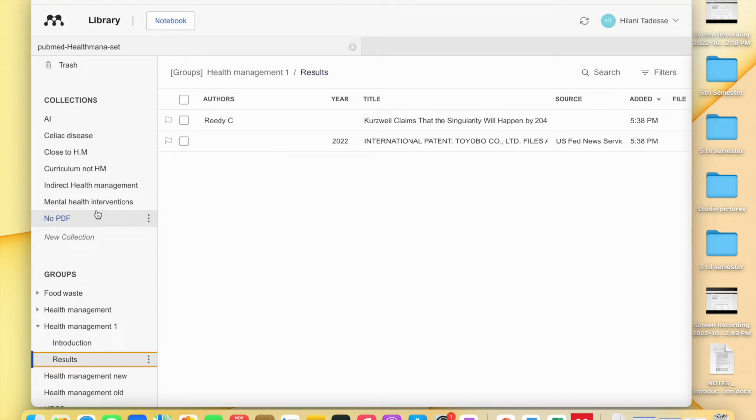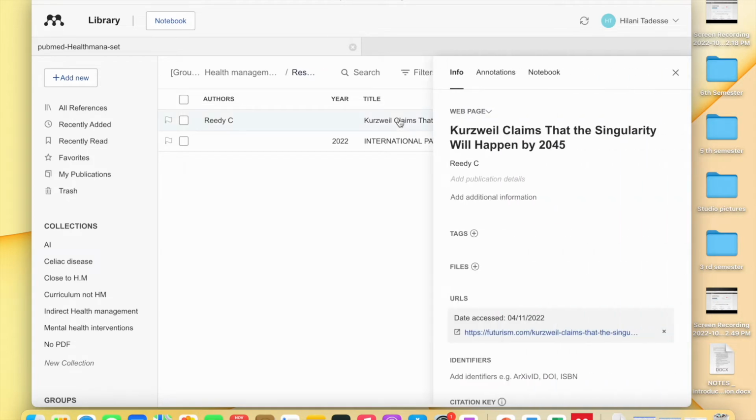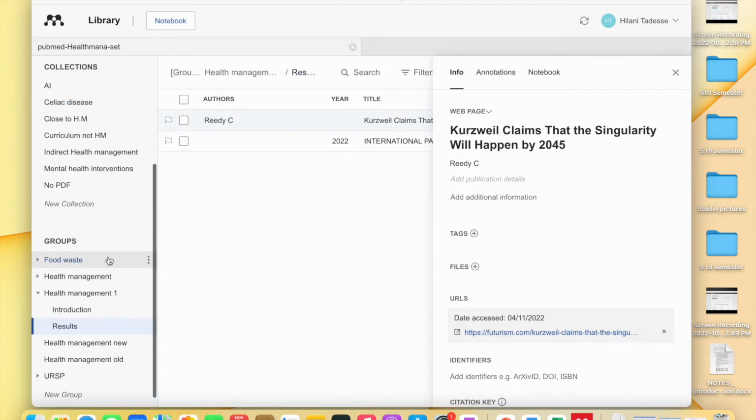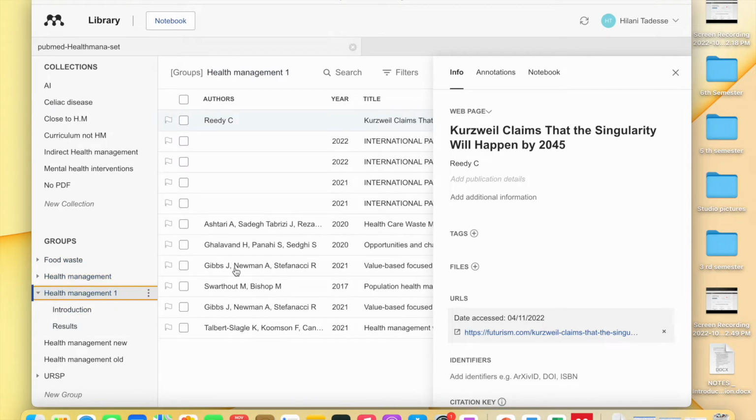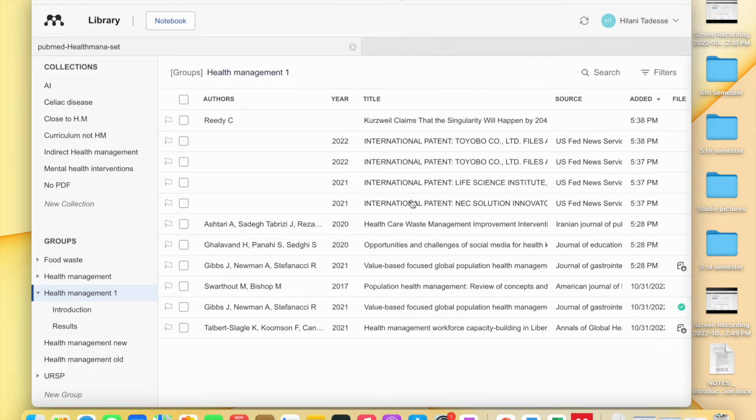Okay, the next thing that I wanted to show you is how you can access the full article. Okay, let me go back to my health management. Okay, so in this group here, it's showing you the status of your file.